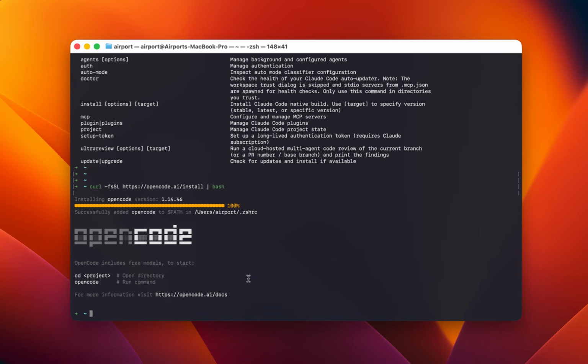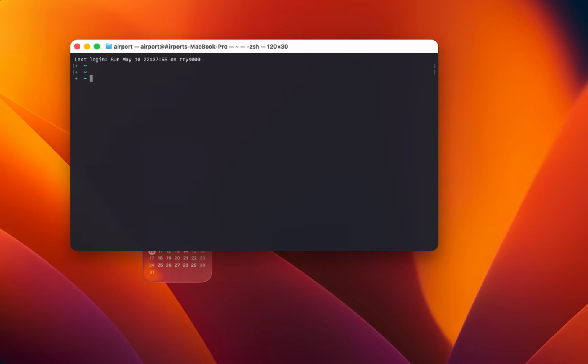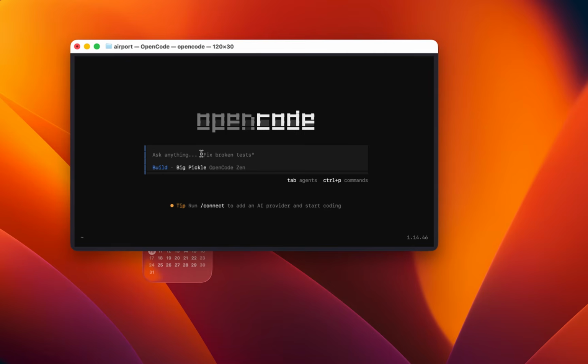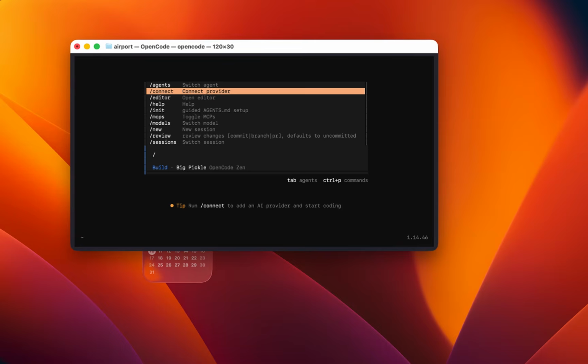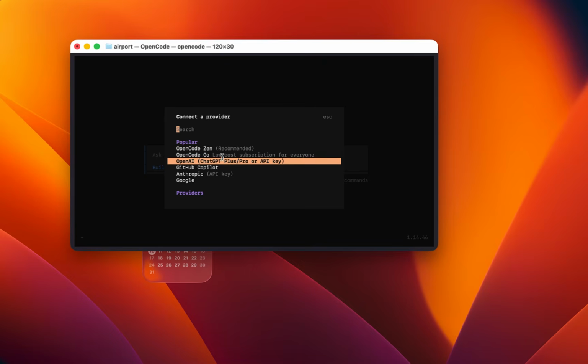First, I will show you how you can use Minimax in opencode. I will restart my terminal, and here I will type opencode and hit enter, and opencode opens. Now opencode is successfully open on our system. Then just type a forward slash here, type connect, enter it, and it will also recommend using opencode Zen.